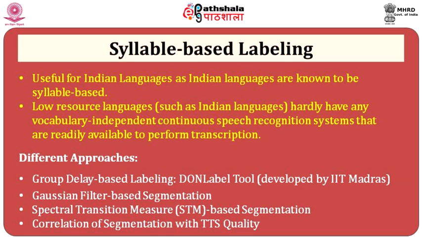Now we'll move on to another approach to labeling, which is syllable-based labeling. Syllable-based labeling is mostly useful for Indian languages, as Indian languages are known to be syllable-based. Low-resource languages such as Indian languages hardly have any vocabulary-independent continuous speech recognition systems that are readily available to perform transcription. There are different approaches in this kind of labeling, which we will discuss below.